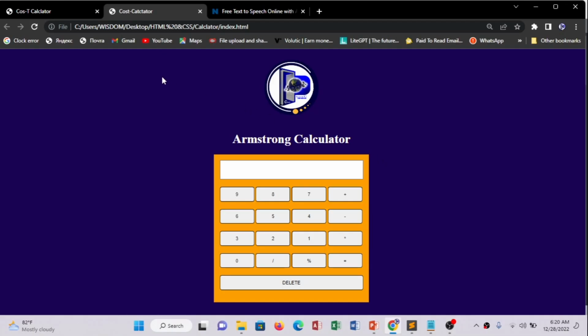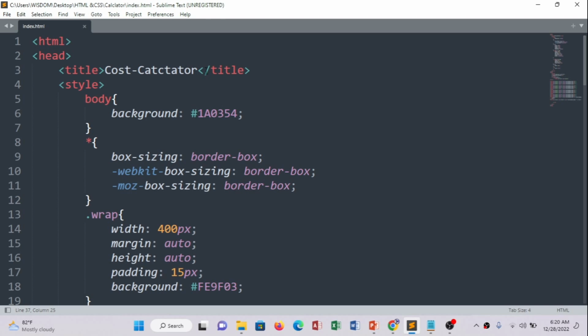So here I need to change that so it displays correctly as the title of the web page. To do that, go straight to the title, pull the cursor here, take this one out, and type calculator.